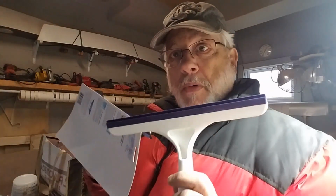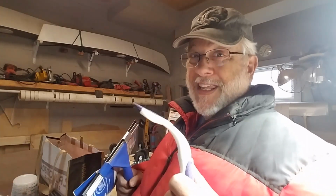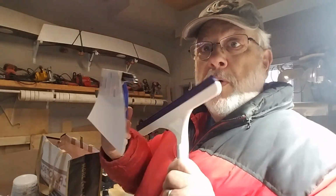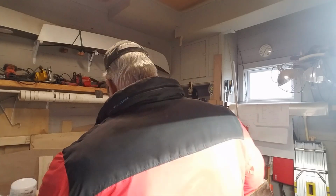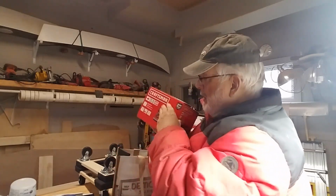So I got these two. I'm hoping this works. I bought one of each because it was the last 2 they had of each, but I want to see which one works best for when I work on the big boat outside and other boats, because, oh, that's another thing I got to tell you in the future. I got plans on building a few little boats in interim to have fun, like a breakup. So I see which one I like and I can come back to them. So let's put these here. Squeegee and squeegee.